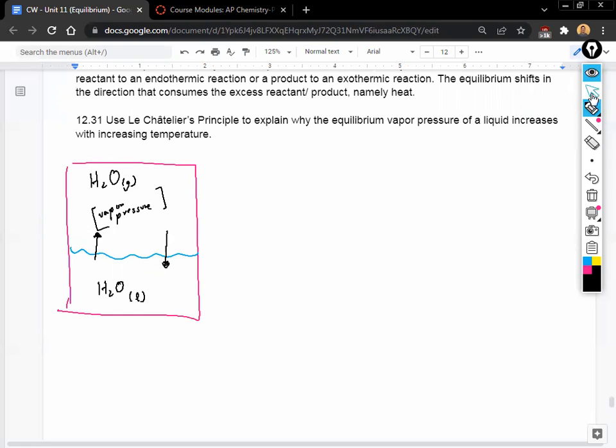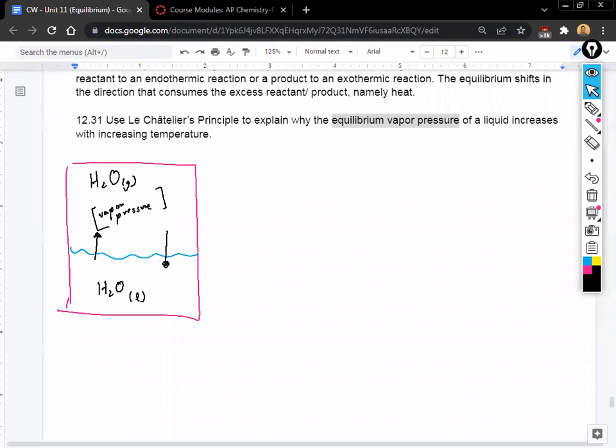Okay. So knowing what vapor pressure is now, I want you to explain why the vapor pressure would increase if you increase the temperature. Just kind of think about it. I'll give you about a minute and a half to try that out. You can talk about it with the person next to you. See if you can write an explanation, and then we'll go over it together. Okay, let's go over the answer to this one.